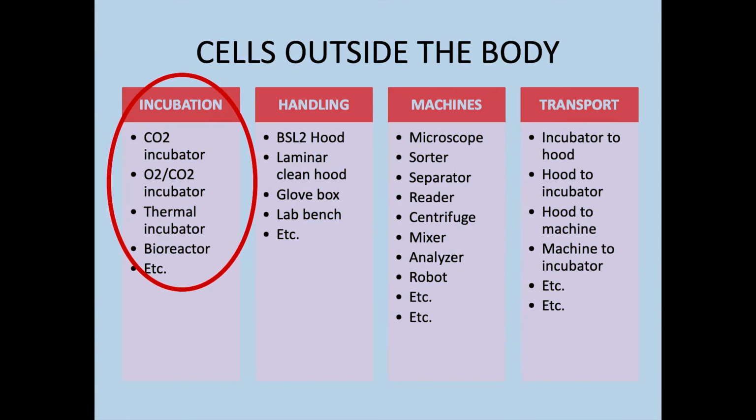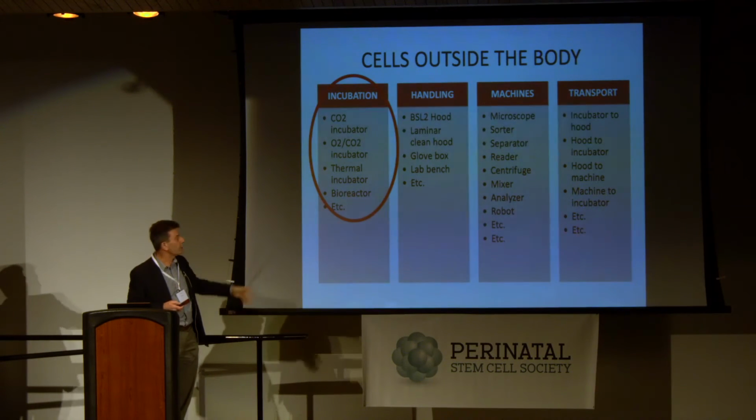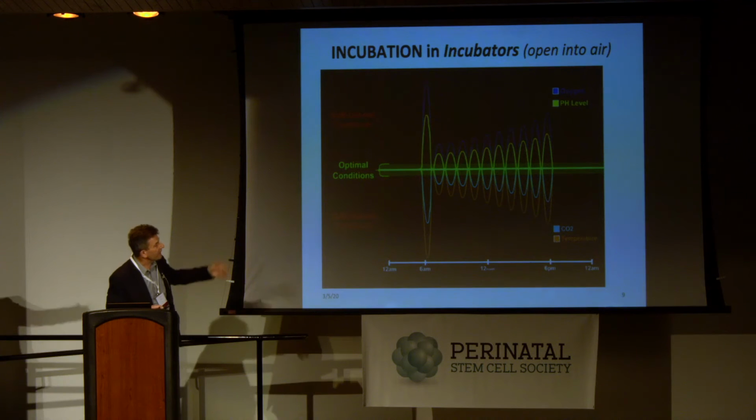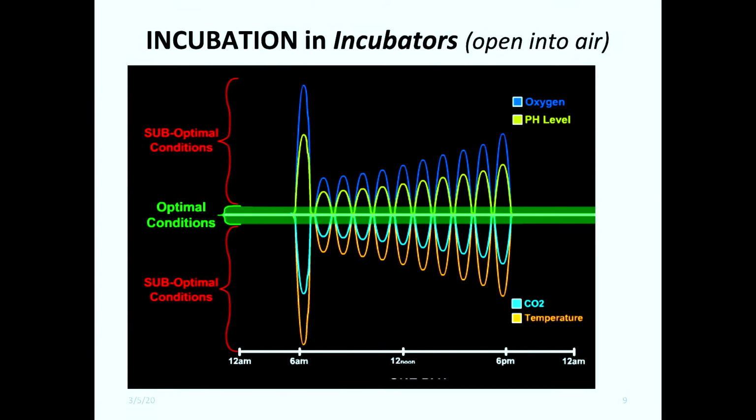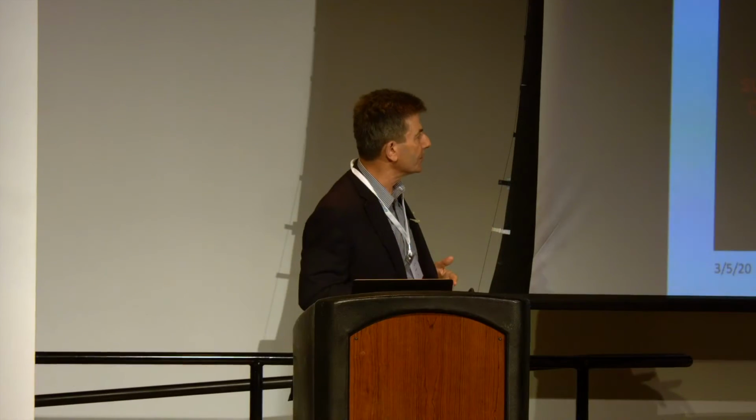This is the only place right now where we tend much attention toward these critical process parameters. Yet look at an incubator in a busy lab or a busy clean room where they're putting cells in and taking them out every hour or so. You see lots of excursions to suboptimal levels in all 4 of these critical process parameters.